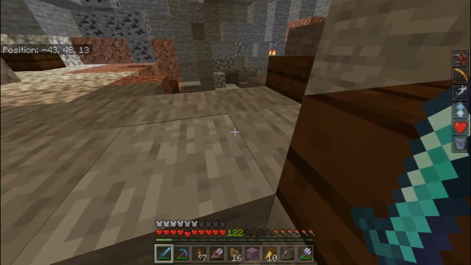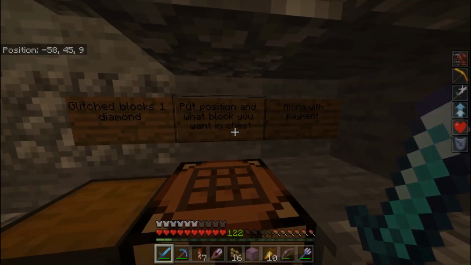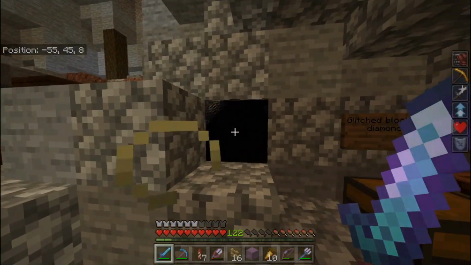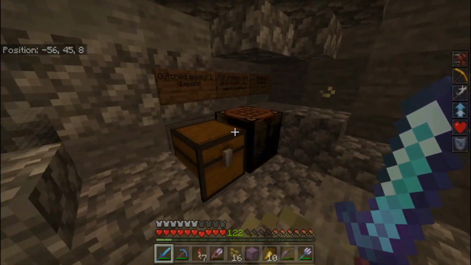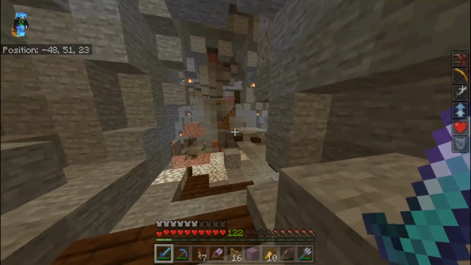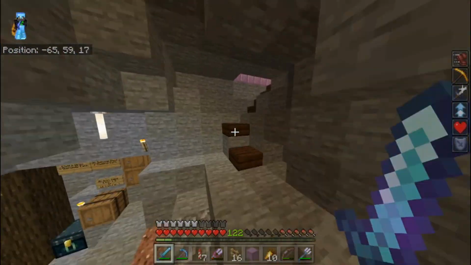Also, I noticed right down here, we've got another little shop. And this here is glitched blocks, 1 diamond, put position and what block you want in chest, along with payment. So we got some pretty cool glitch blocks in here, and apparently you can buy some, or have a service of some put in your base or wherever you want them. So that's a pretty cool little shop right there. And I need to restock my shells over here, both down here in the black market and in the overworld. Same thing for my gunpowder. Anyway, I'm gonna run back up top and finish brewing.